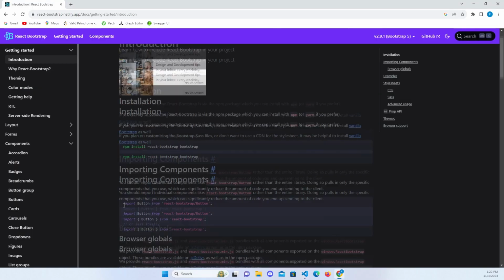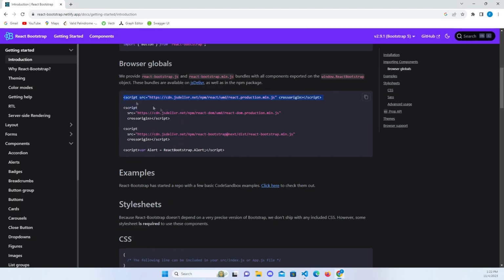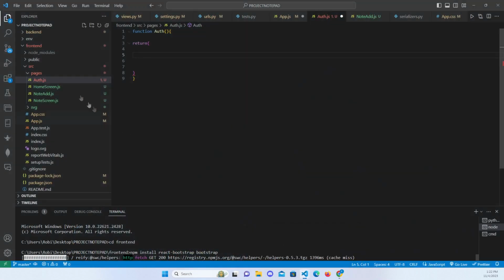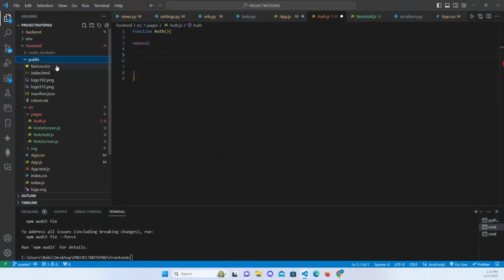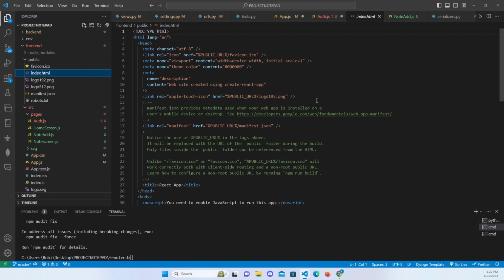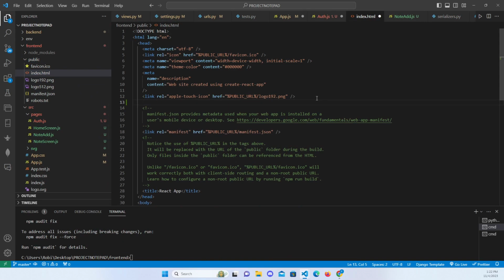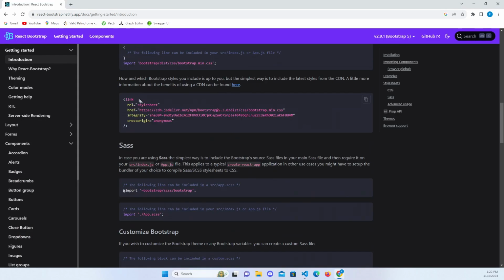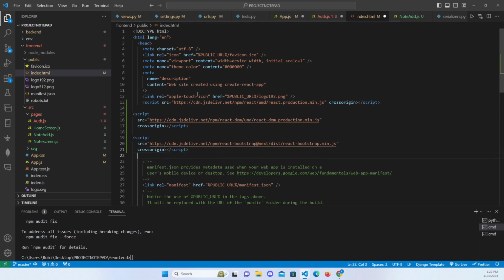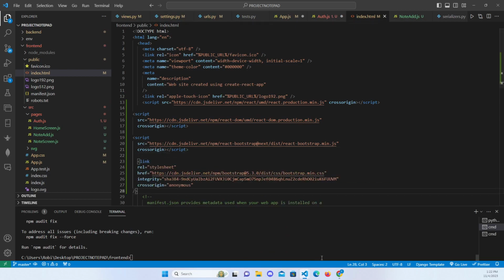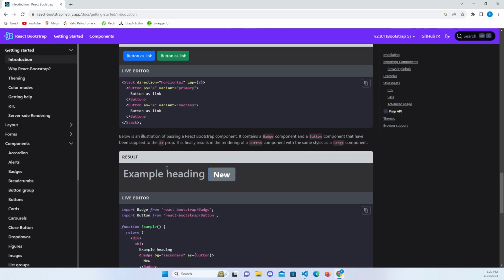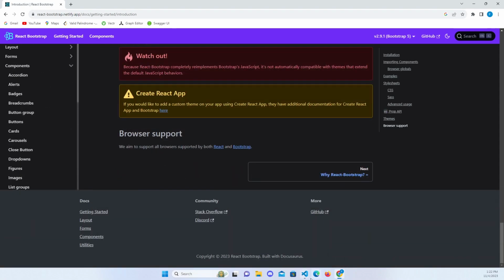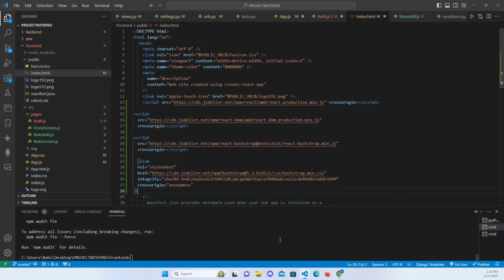And you need to npm install this one, copy the scripts and go into the public index.html and paste it right here. You're going to need to copy this link and paste it right here the same. This should be enough. Okay, now we can use the bootstrap.